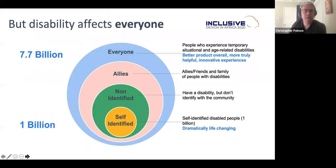Disability affects everyone, literally. Of the 1 billion people who are self-identified, there are also people who recognize it but don't identify it amongst themselves, then their friends and family. Expanding further, everyone in the world is impacted through situational or temporary disability — everything from the bright sun on your phone screen to walking into the house with a bag of groceries making you temporarily one-armed. It is important for technology to work for all of you, all of the time.